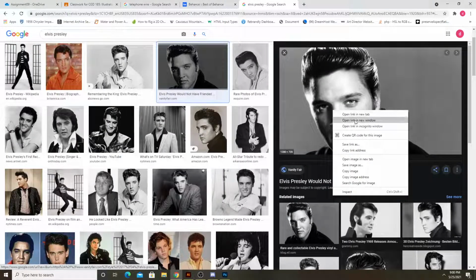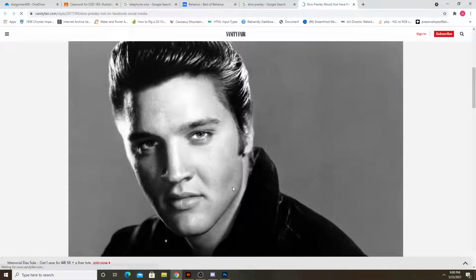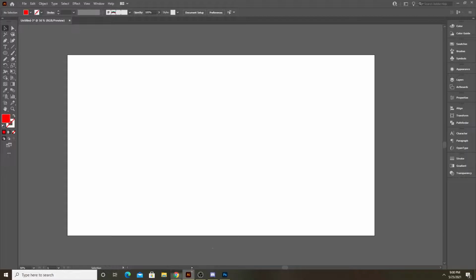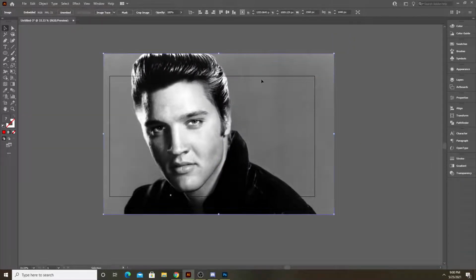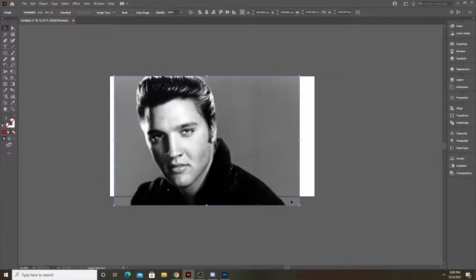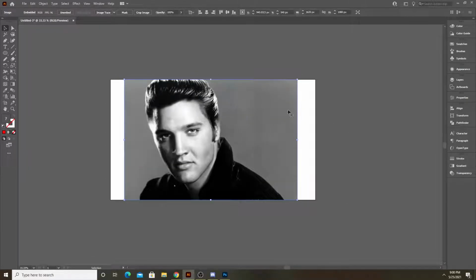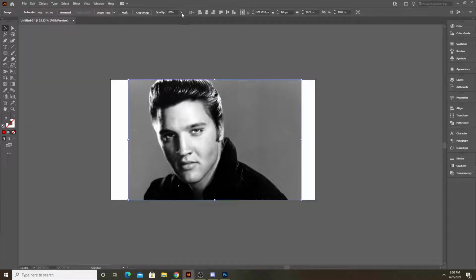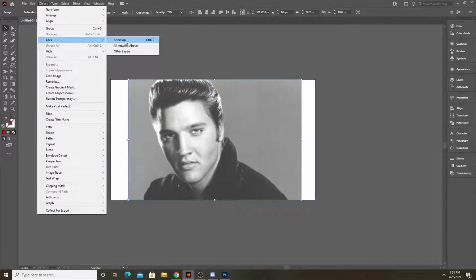I think this one's good. It's a little soft, but let's just try it. Let's copy the image and paste it. Now I'm working on I think it's 1920 by 1080. So I'm just gonna scale this down holding shift to make it fit inside here. The first step to tracing this, you should maybe lower the opacity of this image a tiny bit. Let's bring it down to like 75. Then lock it, object lock selection.